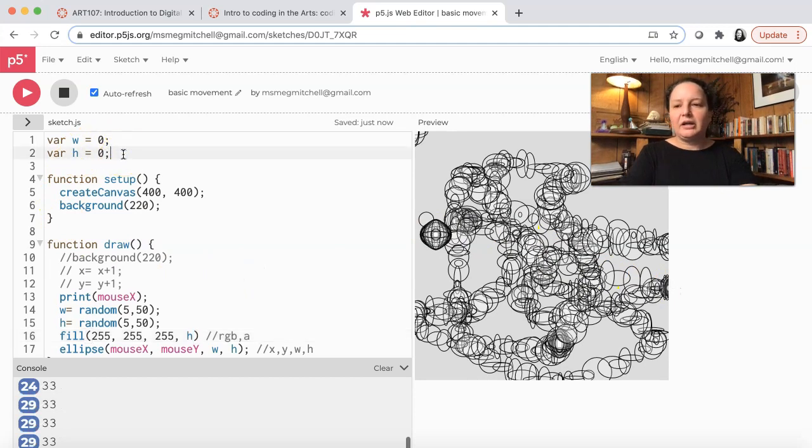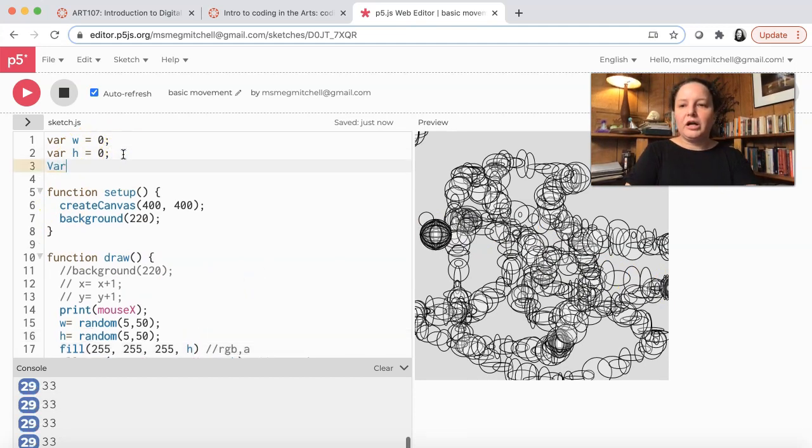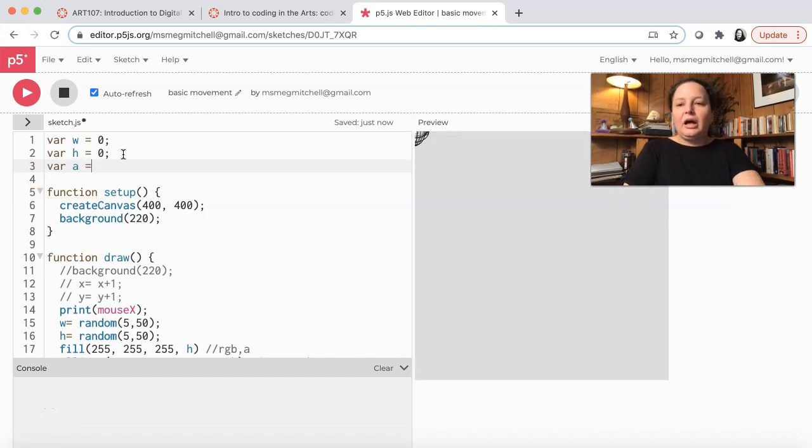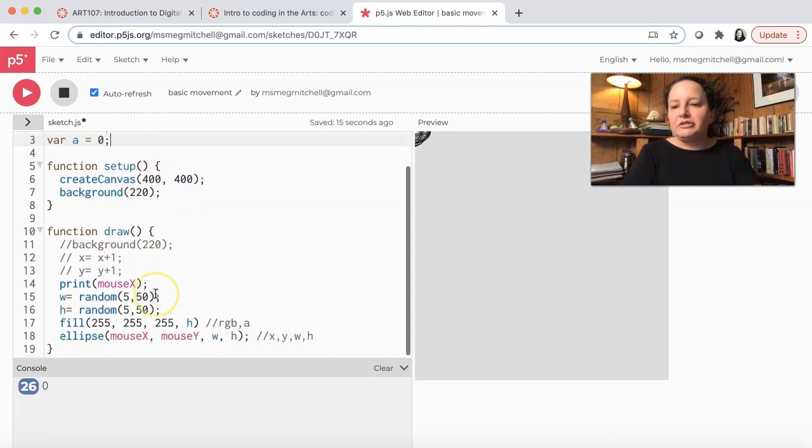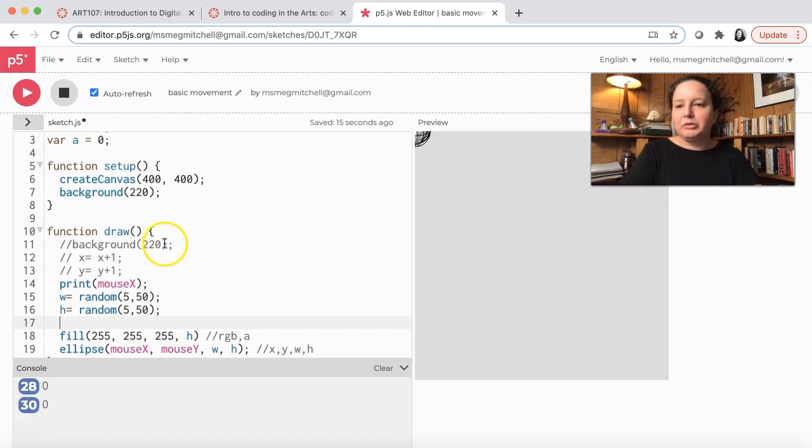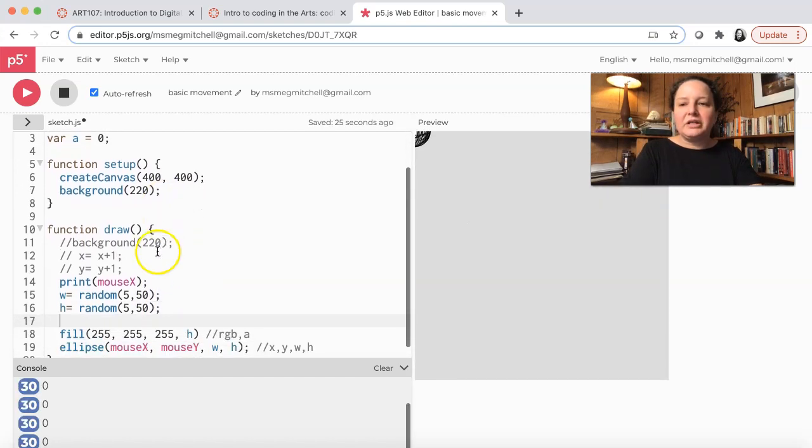So I'm actually going to make a little var. Excuse me, I'm always capitalizing things. Why am I doing that? So I'm going to make a var, and I'm going to set it to 0 initially. That's just kind of a habit of mine. It's also, I think, a good practice. And the reason I set it to 0 initially is because a lot of times you can't set certain values until the setup function has run.